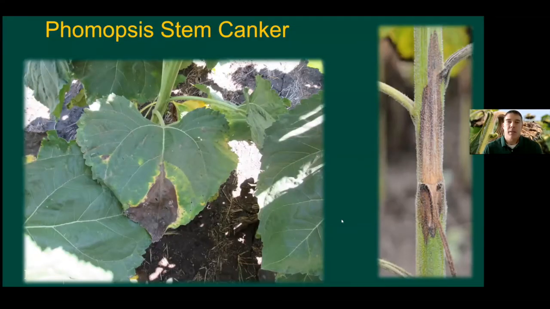But this is an example of an image of a Phomopsis stem canker lesion starting. And I will tell you straight up that I can't tell this is Phomopsis stem canker. I can't differentiate them visually. I do know this one is because we tagged it, but other things look like this. So it's not a good diagnostic tool to see Phomopsis, but you do get that infection in the leaf coming usually from the hydathodes and the leaf margins. Once you get that into the leaf, it'll go through the petiole and it'll cause this big brown lesion. And you'll always see these lesions surrounded where you have a leaf. It's coming through that petiole.